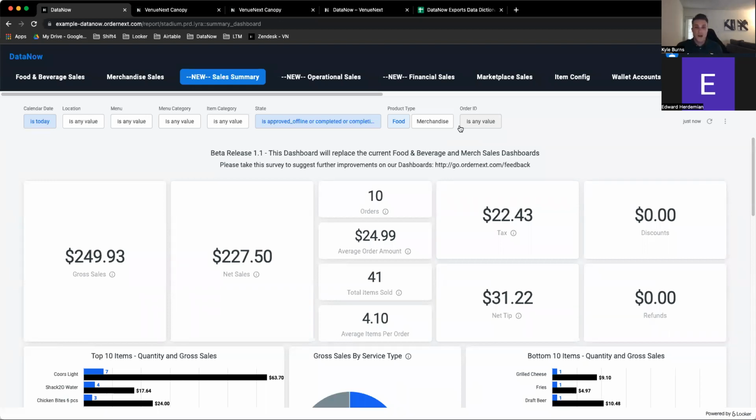So we are working through them, taking requests, weighing those requests, seeing what else we want to add to these. A lot of the stuff here with VenueNext is very much like a living organism and document. We want to make this as dynamic as possible. We want this to be a tool that you guys use and hold near and dear. It's going to be something we want to keep changing and evolving as your business keeps evolving. We want to be as dynamic as possible to help everyone out.